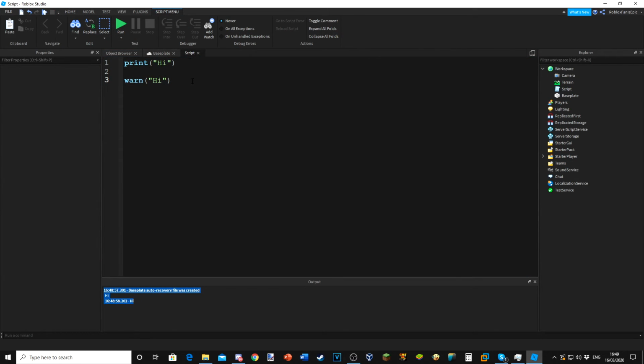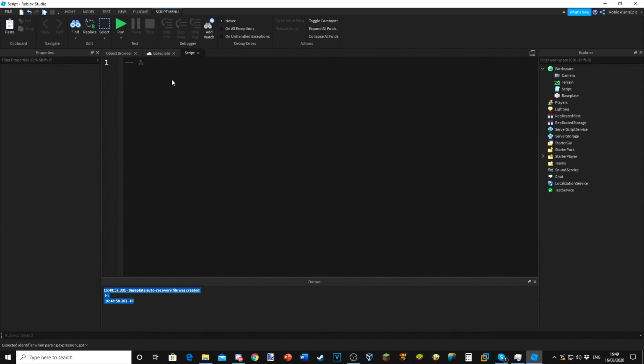Again, you can use this for bug testing. You can obviously use print for bug testing, but I like to use warn, because if you have a huge amount of code, you're probably not going to see the print. But with warn, it tells you the time of day, and it's in orange, so it sticks out.